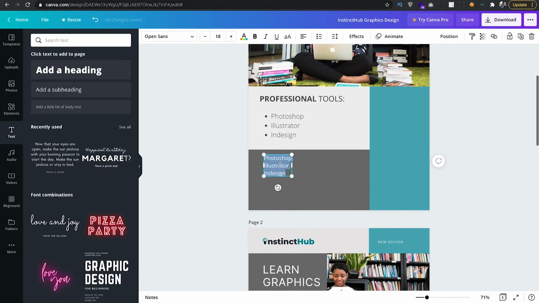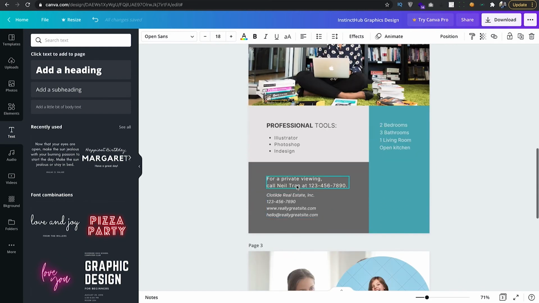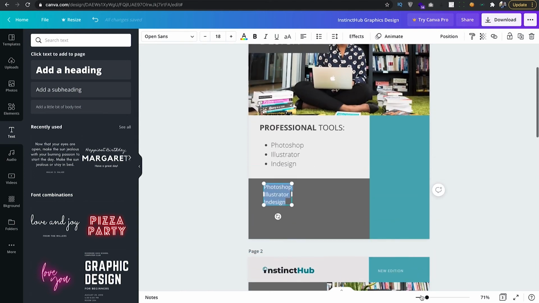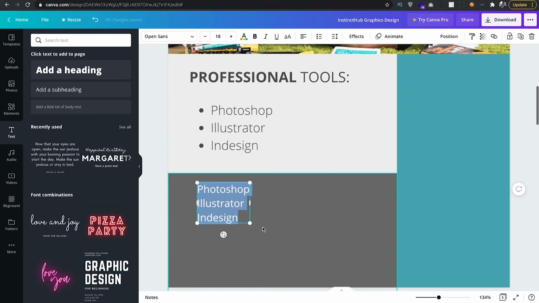So I think what was written there is for private viewing. Let's check it out. Let's zoom in so we can see clearly. To highlight it, let me undo, double click, then Ctrl+A to highlight everything so that you can start typing something new.